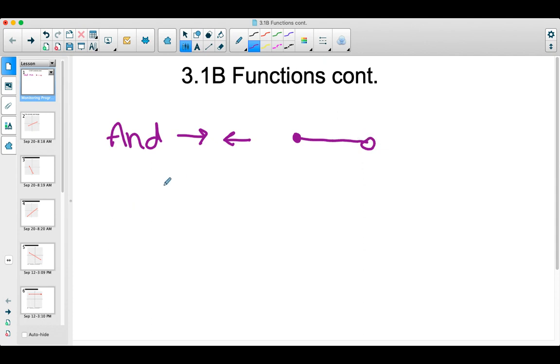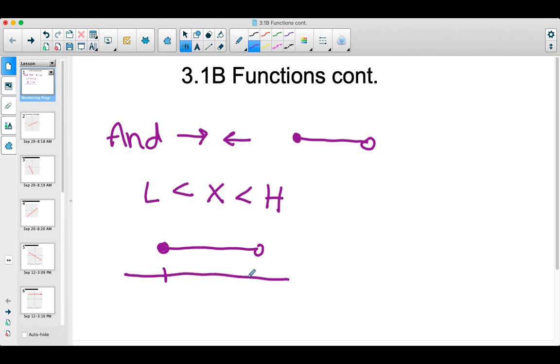And remember that an and statement, you can always write it with this in the center, and then your low number is here and your high number is here. And once you have that as a starting point, then you have to ask yourself if there's an open or a closed circle. And if there's closed circles, you would add your bar underneath here. So let's just do an example. Like, let's say I had this line here, and let's say our 2 points were at -2 and 4.